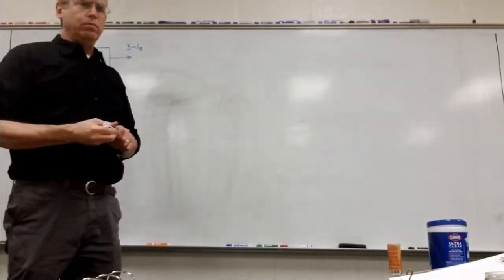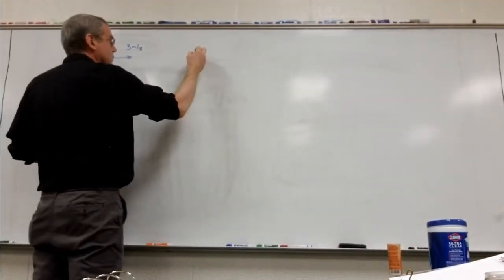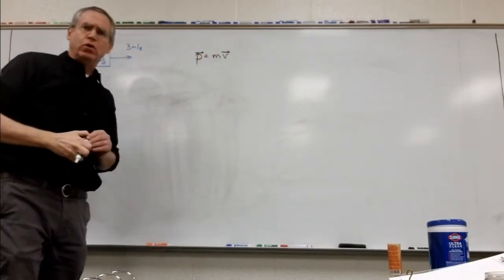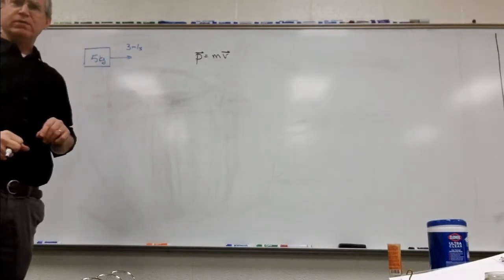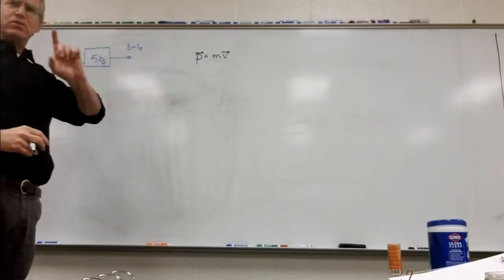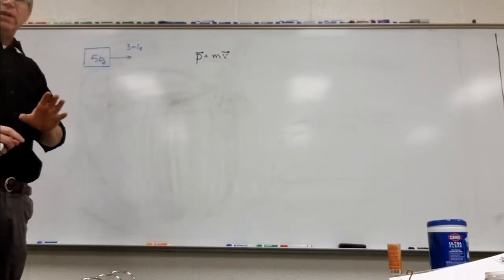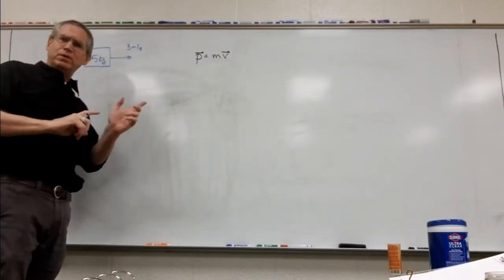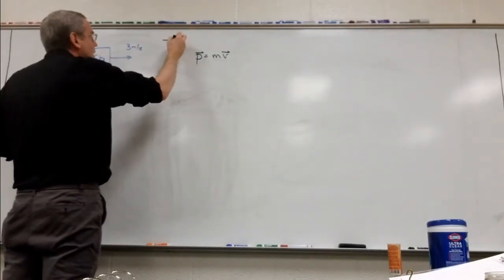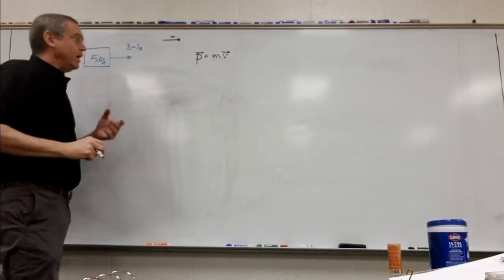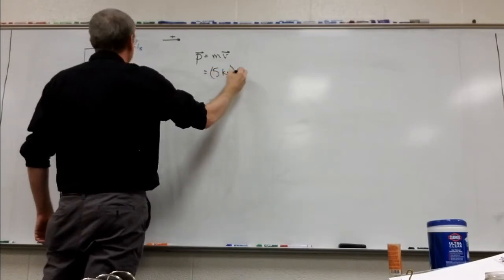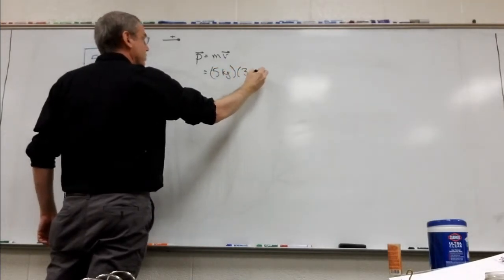Now, the formula for momentum is mass times velocity. And so we need to be able to know what the velocity of this is. Now it's relatively simple. It's moving to the right, but it is a vector, and we need to somehow describe the direction it's moving in. And so what we do for a one-dimensional problem is we just define a positive direction. I'm just going to say to the right is positive, and therefore my momentum is 5 kilograms times 3 meters per second.